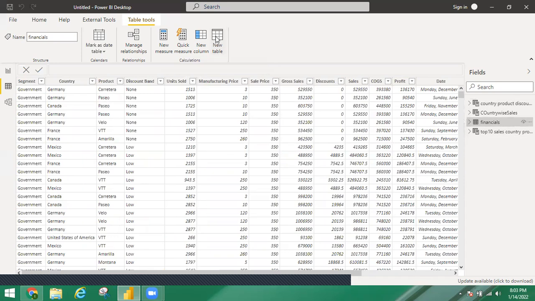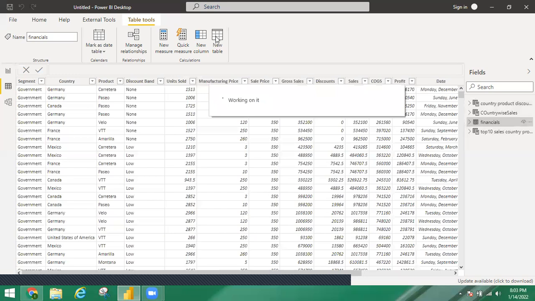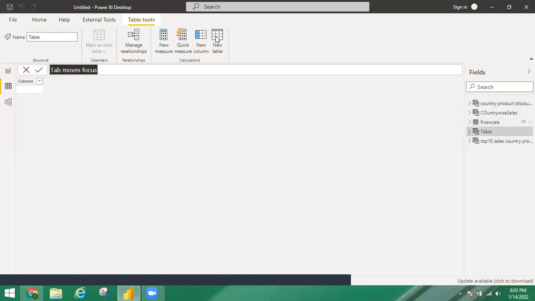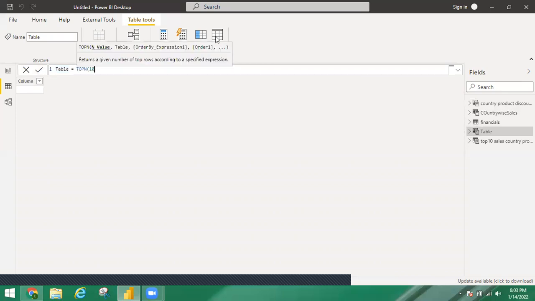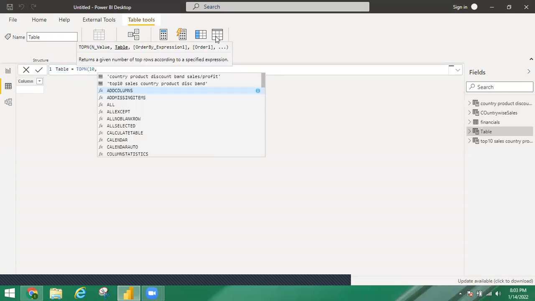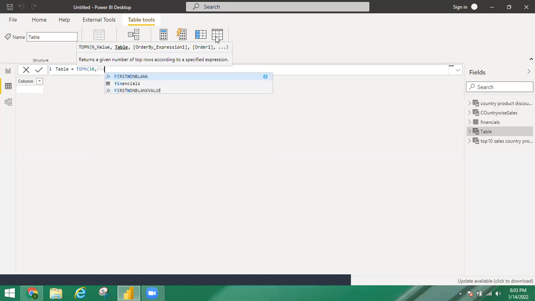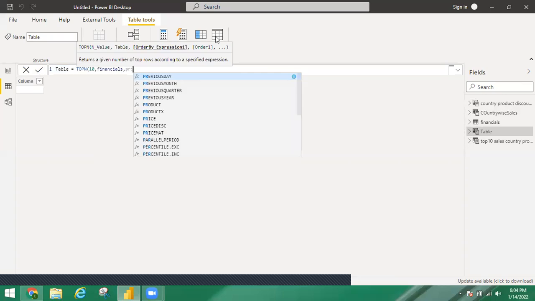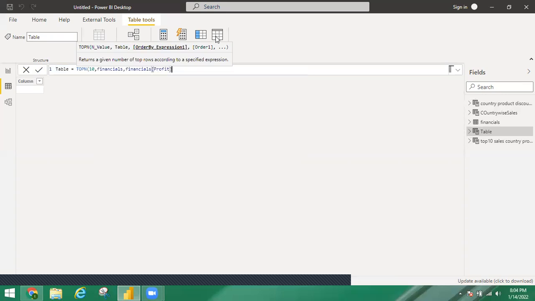For that, I can click on this new table here, and in here I will specify TOPN 10. Now my input table will not be the summarized table, it will be financials, because I want to do this on financials, based on profit, and in descending order.